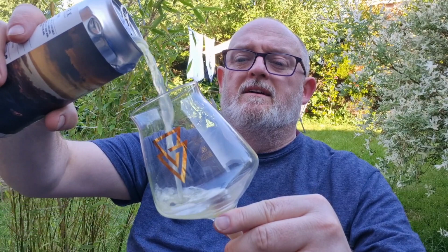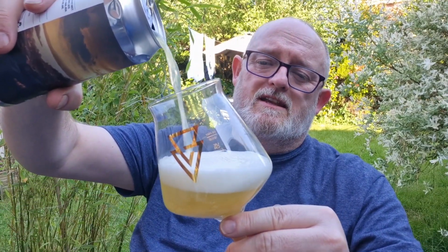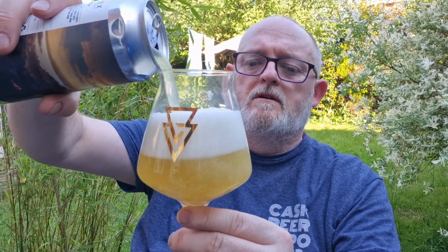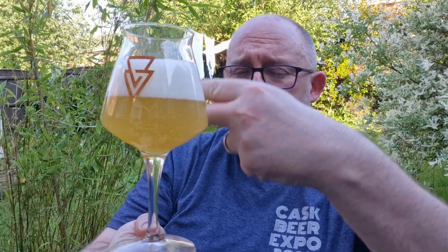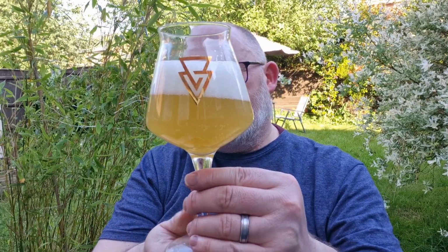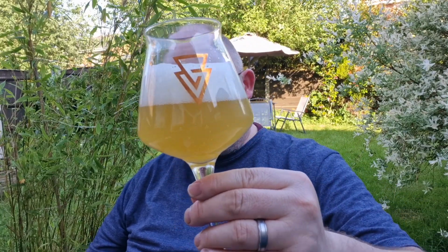Using my Azvex Teku because I haven't got another Azvex glass. This is pouring a lovely, light, slightly hazy straw colour beer. That'll do it. We've got ourselves a two finger white head on the beer itself. That is a lovely, hazy, light yellow, light orange, milky yellow.